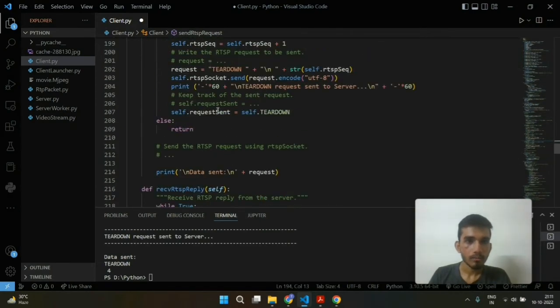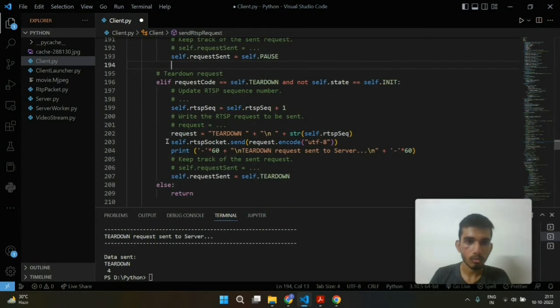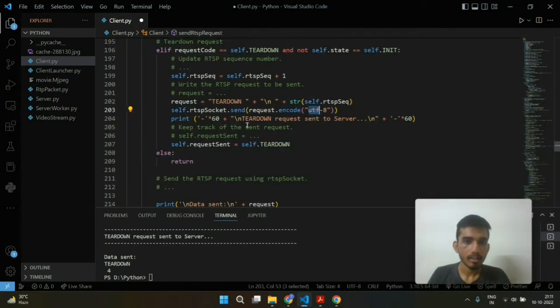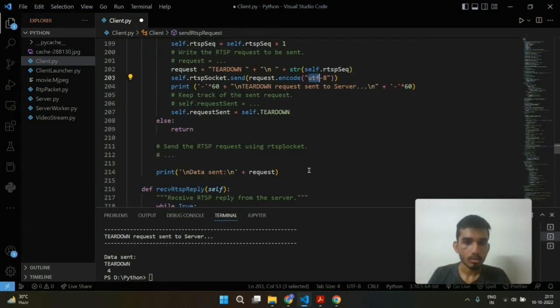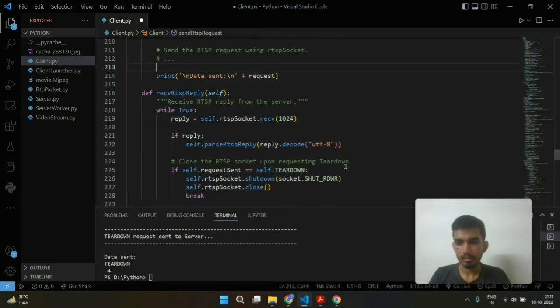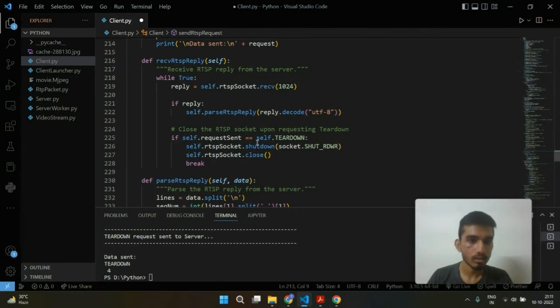Whatever response has been sent by the server will be encoded with some data, and it will be shown by this print message, so that we can know what type of data has been requested and what data has been transferred by the server.